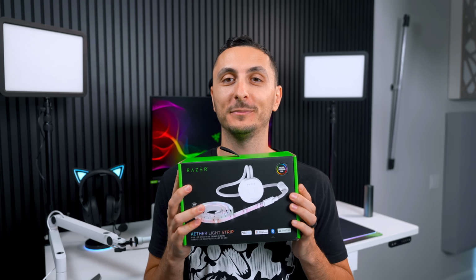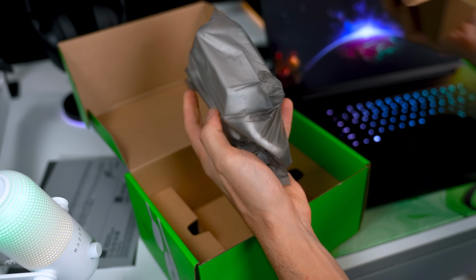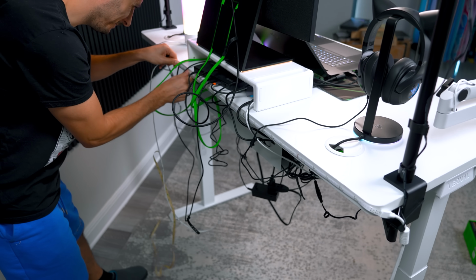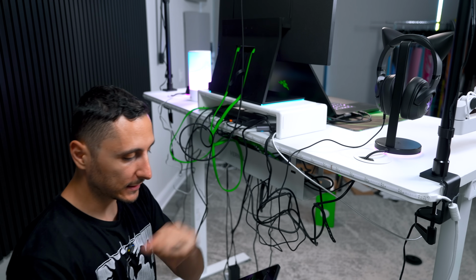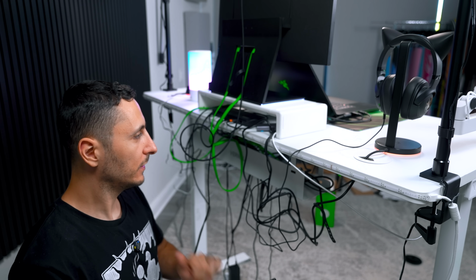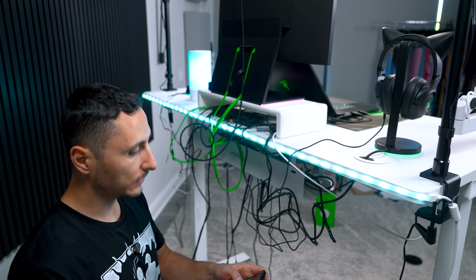That's so cool. Okay, the last Razer item I want to add is an RGB strip. Okay, I attached the strips on the back of the desk and I synced it to the Razer Gamer Room app on my smartphone. Let's go ahead and launch this. Bam! Looking pretty good. They are as bright as I expected. And the cool thing with the app is that we can change the colors to anything we want.